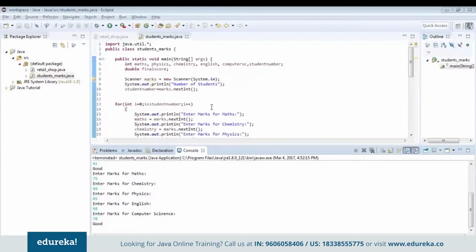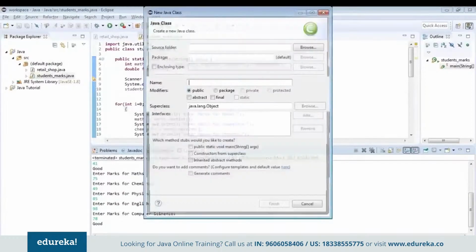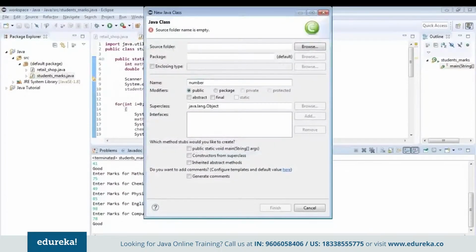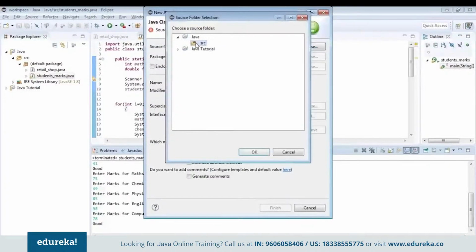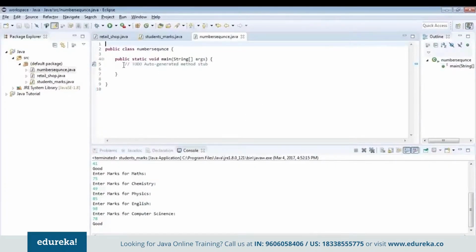Okay, so now that everyone is clear with respect to how the for and do while loop works, let me show you another program where you're going to be using both break and continue. Let me create a new class. Let's call it number sequence. So here what I'm going to do is that I'm going to run my for loop 50 times. But inside my for loop, I'm not going to print even numbers. And in case if my number crosses 20, I'm going to break out from that loop. Let me show you how it's done.